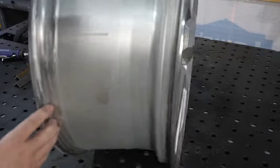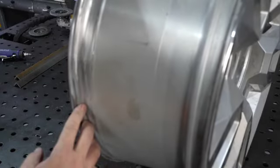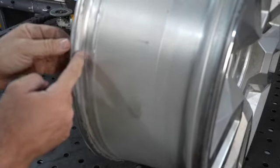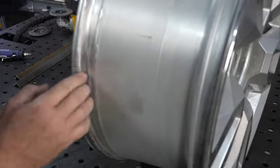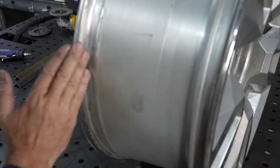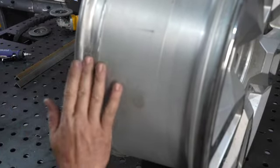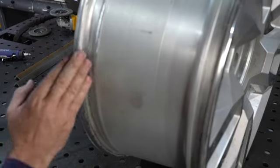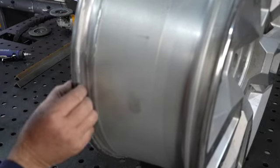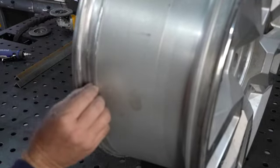As you can tell, if it wasn't super shiny, you wouldn't be able to tell where it was actually welded, but it was welded right in here. And so what I did is I very, very slowly and softly ground it back down, and then what I call feathering, feathered it all together so it's nice and smooth, so there's no rough edges for that tire to hit anything. It feels really good, very consistent with the factory wheel all the way down.